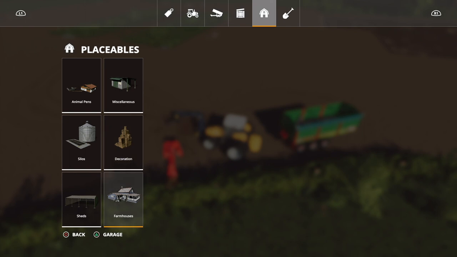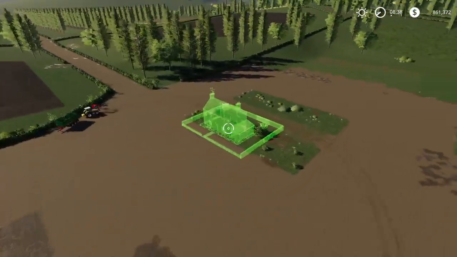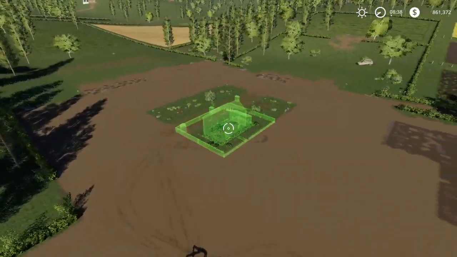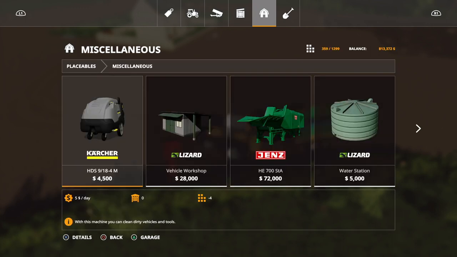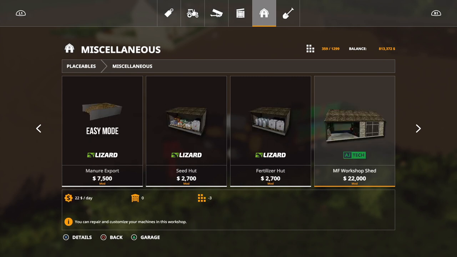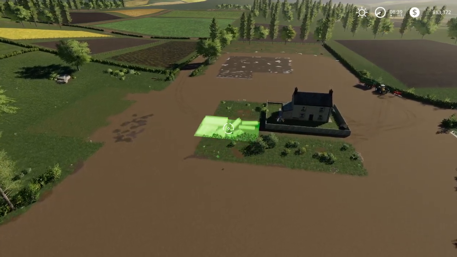Yard. Let's put the farmhouse in first. Where are we at? There we are. Okay. I already have the concept pretty much in mind of what I want to do. It's just a matter of doing it. We want that there. And we want a machine shop. And I have some extra mods loaded right now which aren't part of the multiplayer that we have set up. But disregard those.